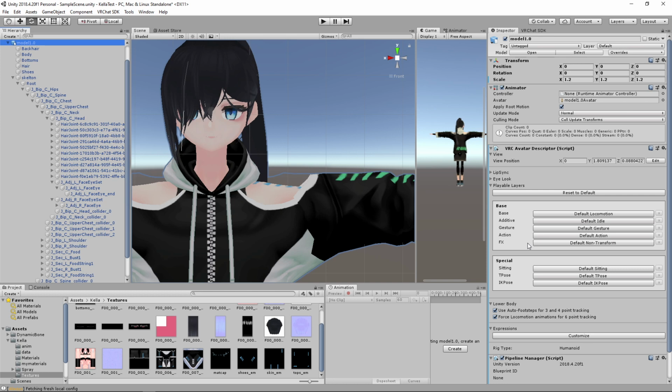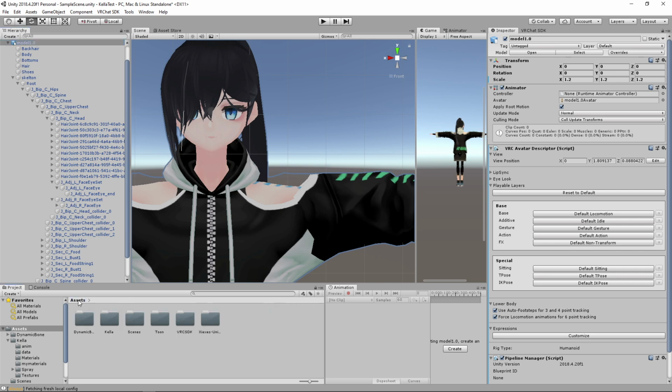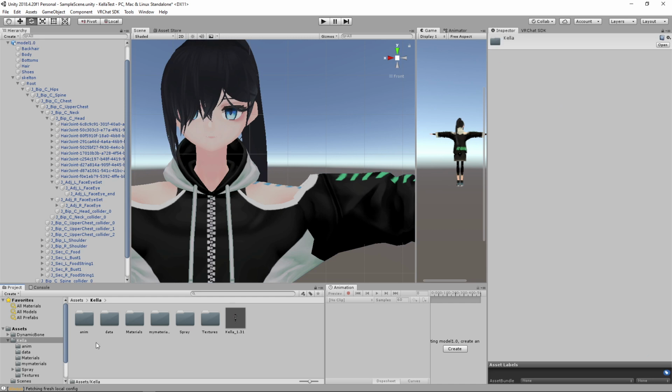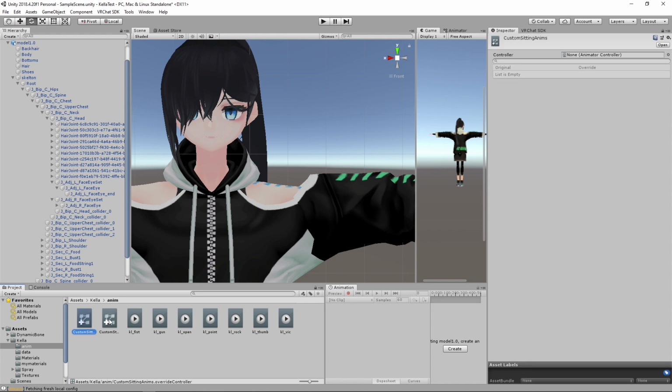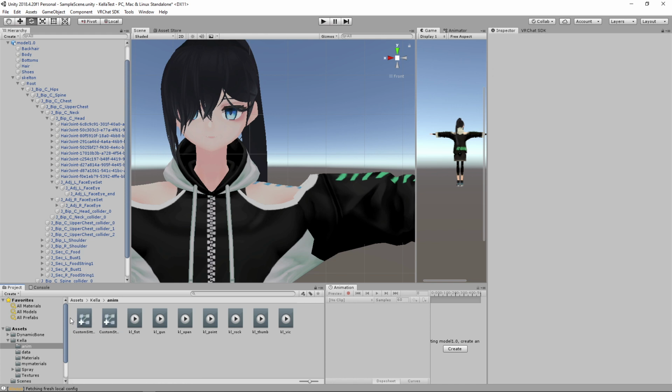So we need to create an FX layer. We need to create a whole controller for this. Thankfully, VRChat already includes pre-made ones for us. So what we're going to do is go to your avatar first, right? I already have a folder in here called anims where there's a bunch of stuff, but these are really, really old, and I'm very certain that most of these are for 2.0 stuff. These right here, for example, are 2.0 things. So I'm not even going to be using these. I need to make completely new ones.